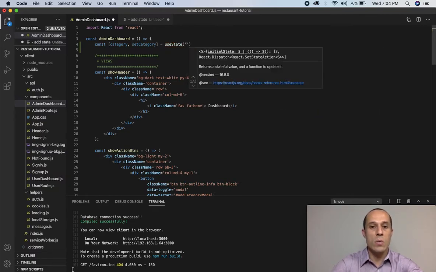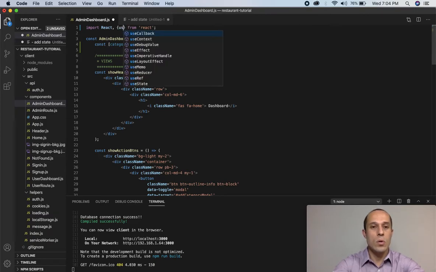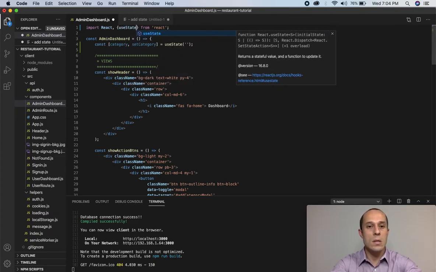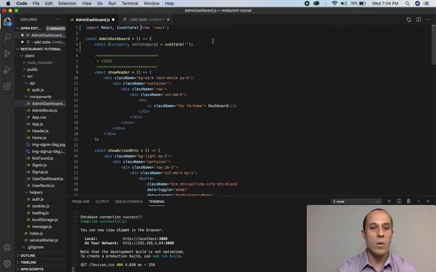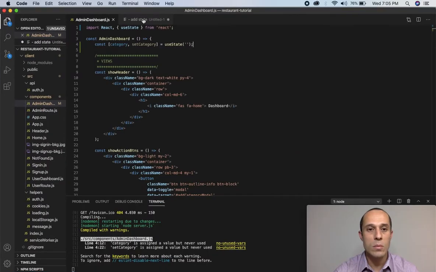Initially we want to set it to an empty string. We know that useState is a hook for React, so we have to bring that in here. All right, so now we have useState. Okay, so that's it. I save that, and let me go to my notes here.